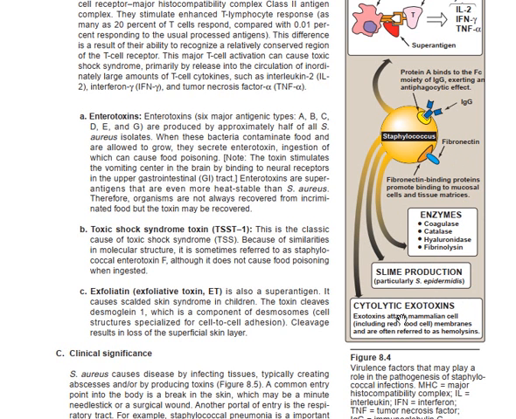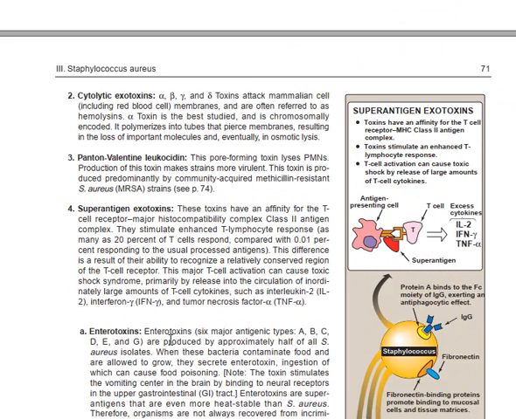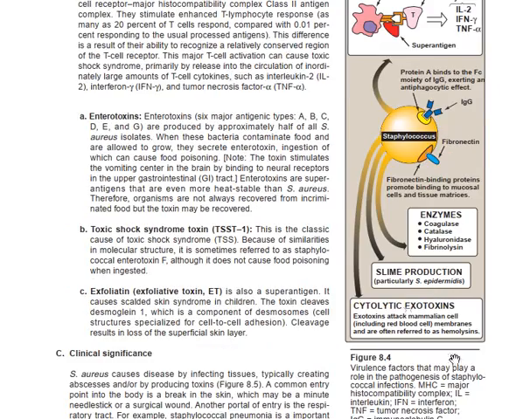The next one is the cytolytic exotoxins. You have already seen the different exotoxins that can affect the mammalian cell, but these cytolytic exotoxins are not the same as the superantigen exotoxins. Is it clear? Cytolytic exotoxins are just exotoxins that are going to result in hemolysis, lysis of the cells, while superantigenic exotoxins cause an increase in antigenic property. Is it clear? Cytolytic exotoxin only results in the lysis of the cell, just like the red blood cell, where it is going to cause hemolysis, and they are referred to as hemolysins.